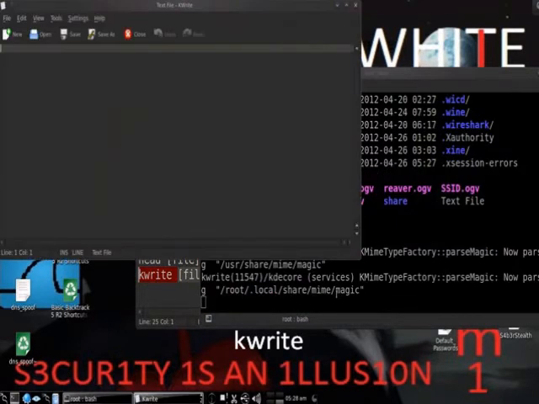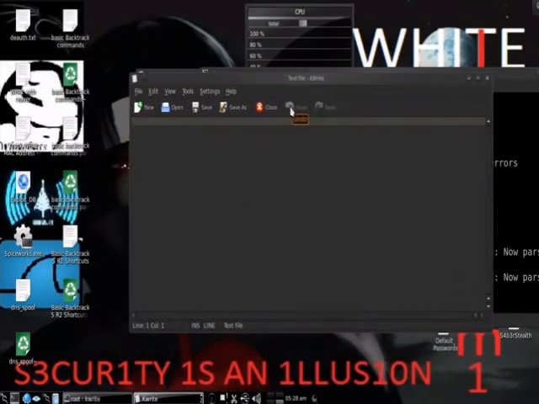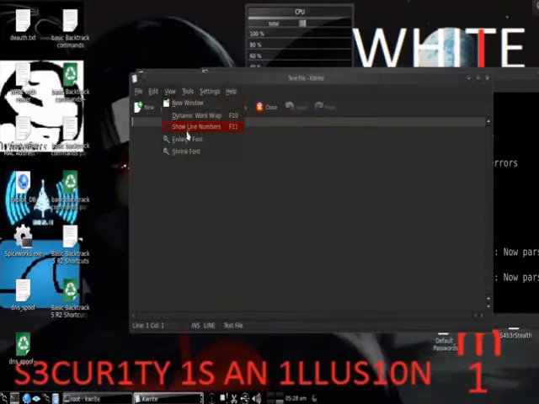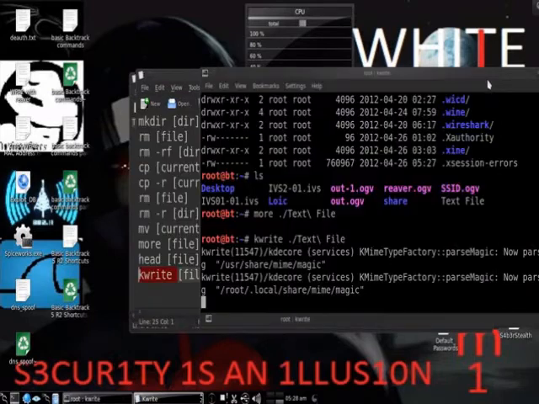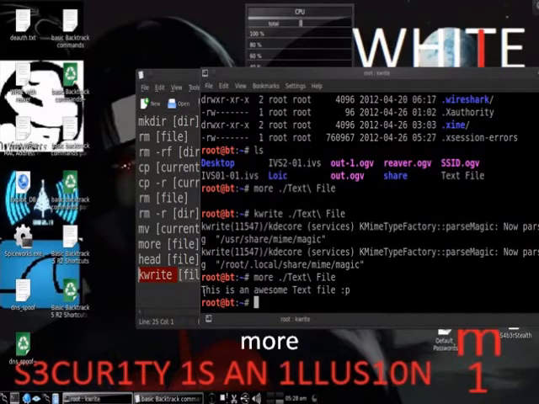So if I type a message, this is for demonstration only. It doesn't matter what you type in here if you are practicing using this command. So now if I do a more again, you will now see the output of the file as typed.